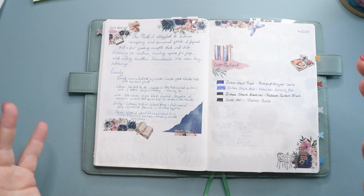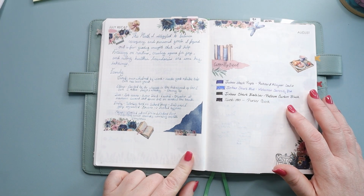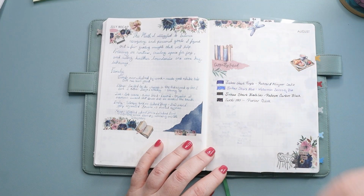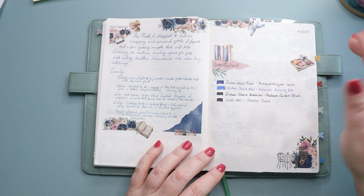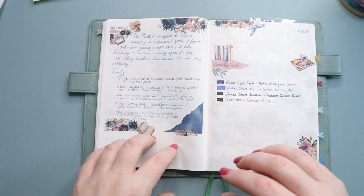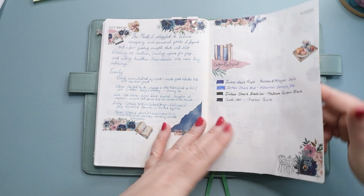Then we have the monthly recap, and I did this again using one of those decorative kits from Sadie Stickers. I'm really liking the way those are coming out. So I did my recap here. I do have these three boxes at the bottom. I need to figure those out a little bit more, and same up here. I think I'm going to use them for currently reading, favorite foods for the month, that kind of thing. And then I have my currently inked here because I don't have a blank page like I did the first month. So we're just going to go a little bit into August here.